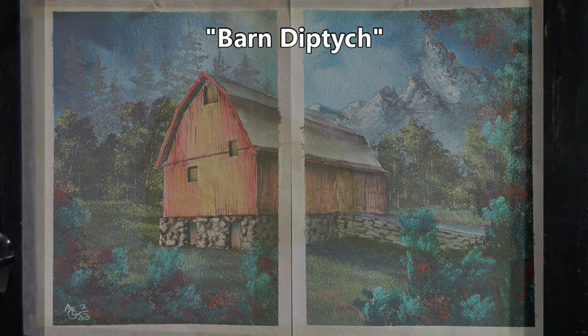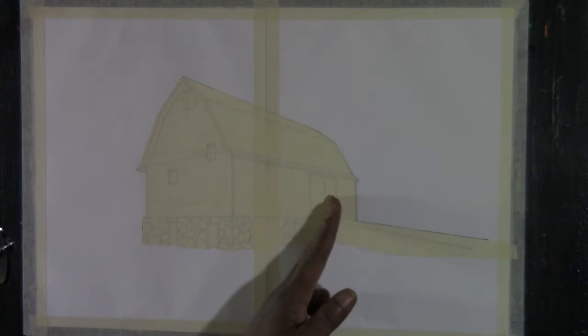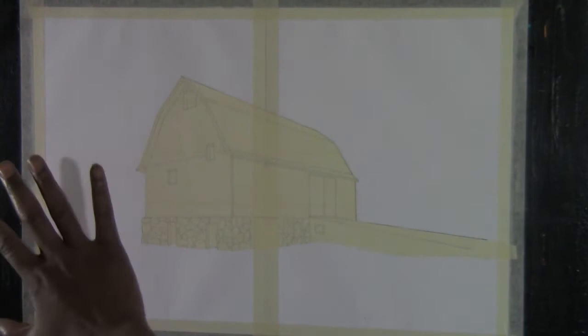This is practice paper. As you can see I sketched out yet another barn, but thinking of composition, this barn is made in a certain way that I can put it dead center and it still looks like a barn on either side even when you split the paper in half. I'll most likely do pine trees, deciduous trees, and I'll probably put a mountain on one side — still one painting overall but thinking in terms of two separate paintings.